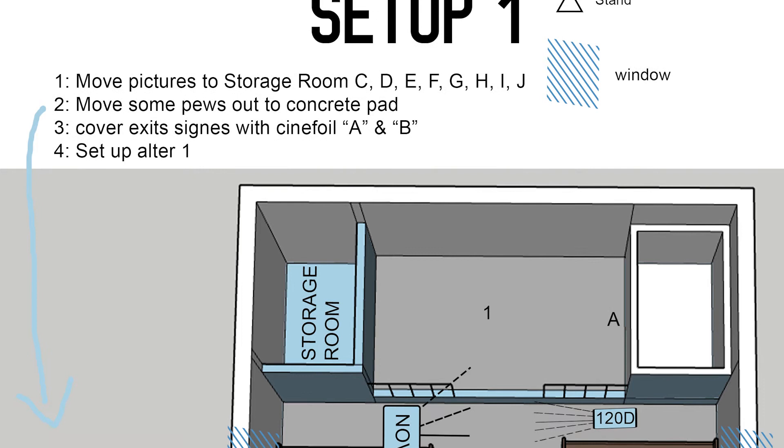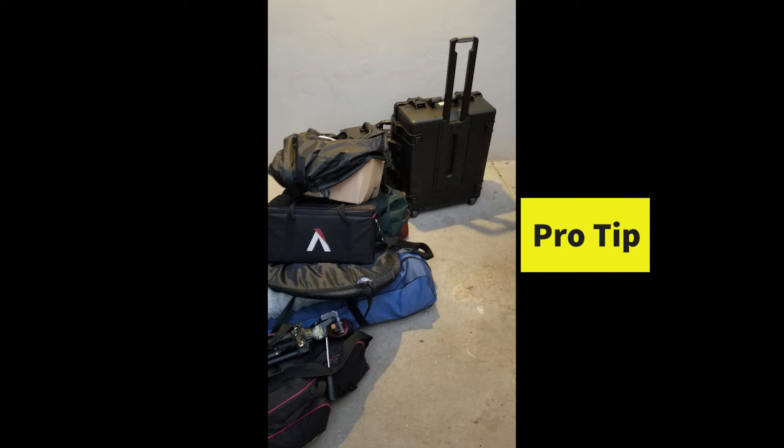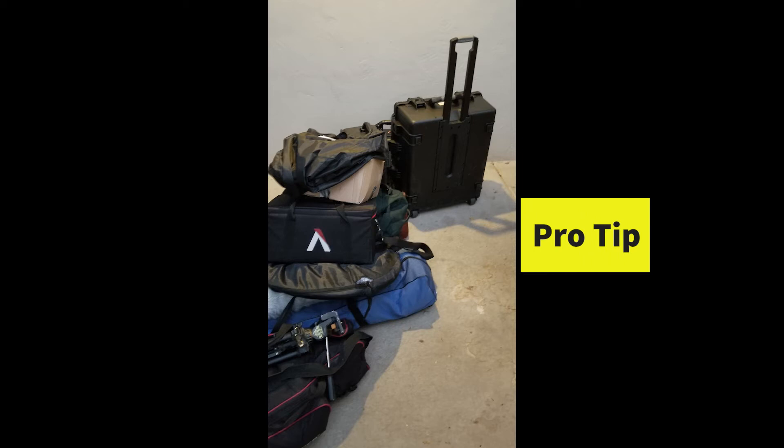The next big thing for any short film was planning. I made some lighting diagrams and worked through all the different tasks that need to be done. There are so many little things that need to be done on a film set. I sent those around to my crew, and then we loaded up the van with all the rental gear and the little bit of gear I own, and we drove down to Tucson.